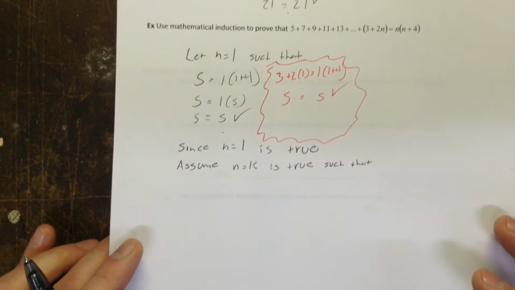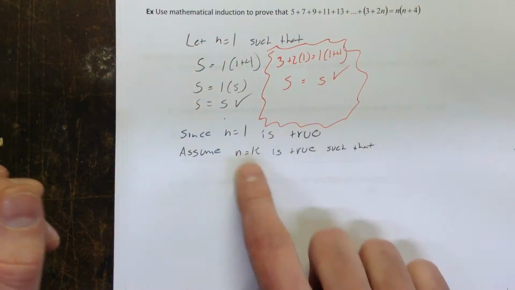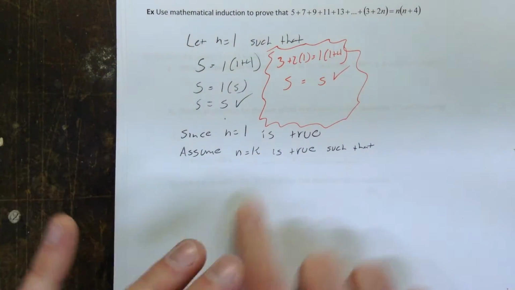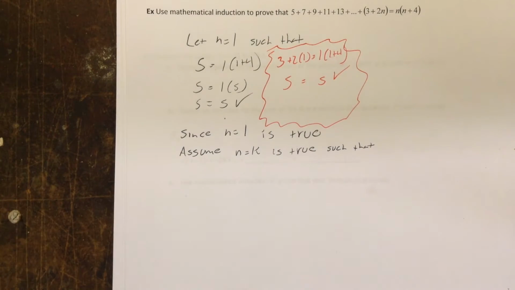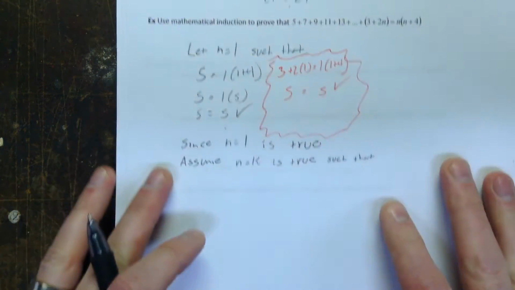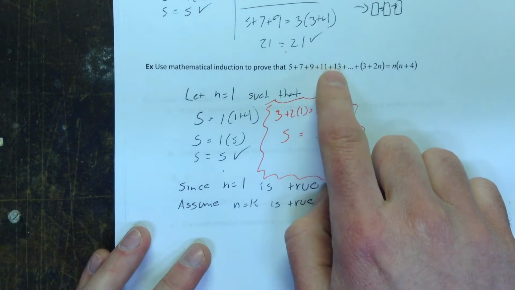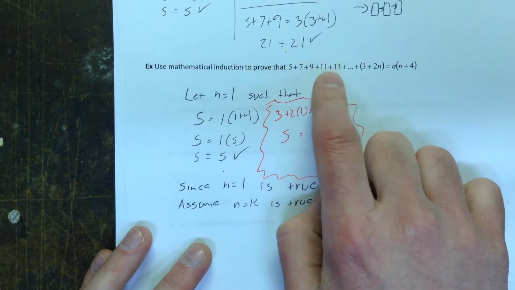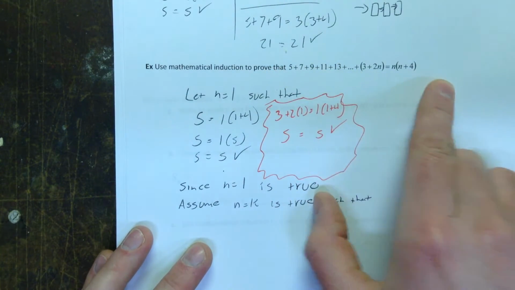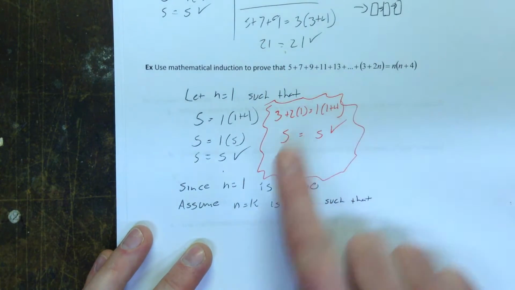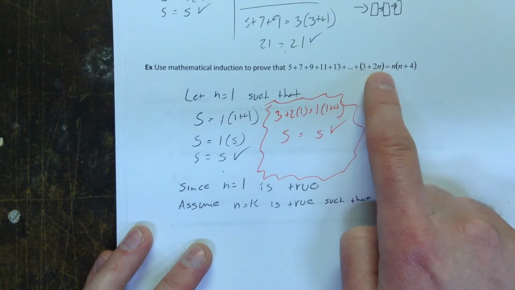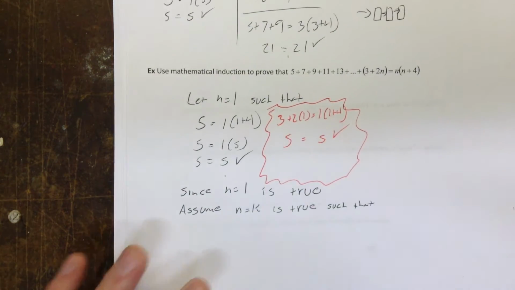Let's take a look at what the writing is going to look like for this one. So now for n is equal to k, k is some number, and we don't know if it's really big or really small. So here's what's going to end up happening. You're not just going to be able to pull out the first couple terms like we did here, not just the 5, the 7, and the 9, but you're going to have to write out everything that you see here, except now that n is equal to k, you're going to replace all the little n's with k's. So you're going to write the whole thing down.